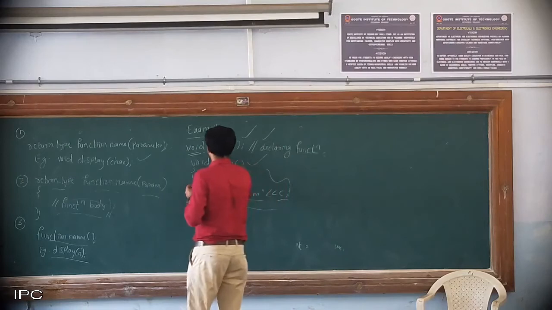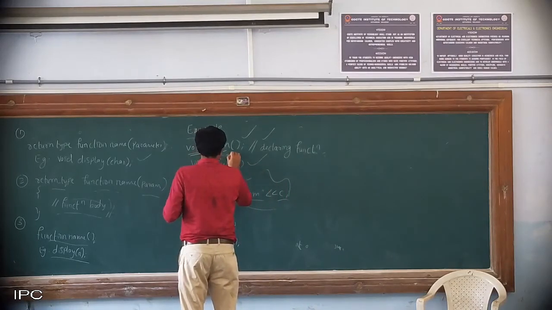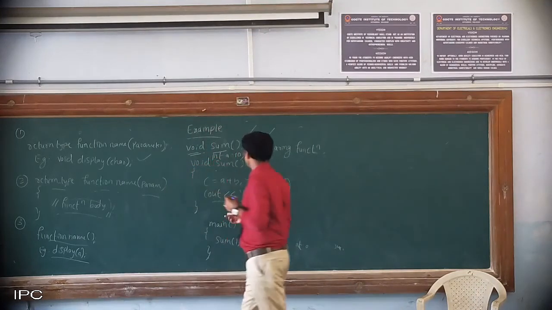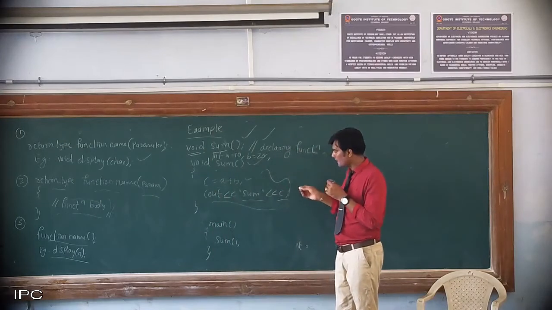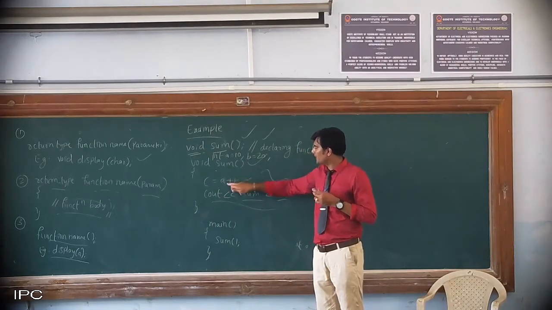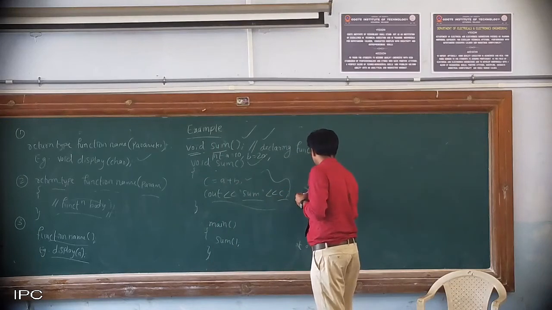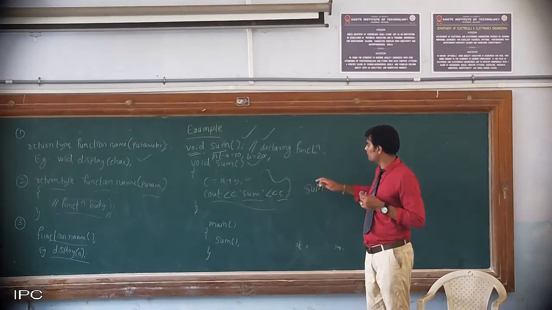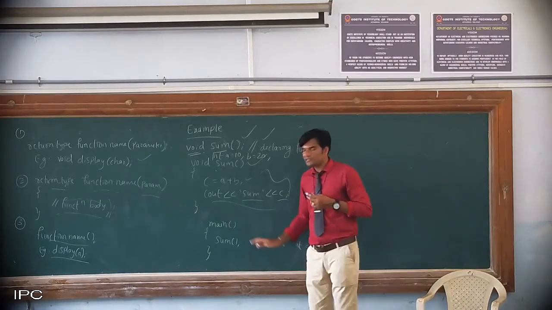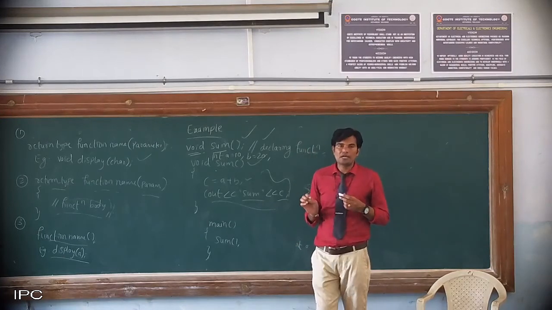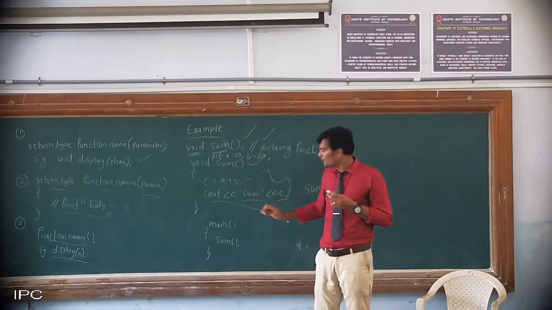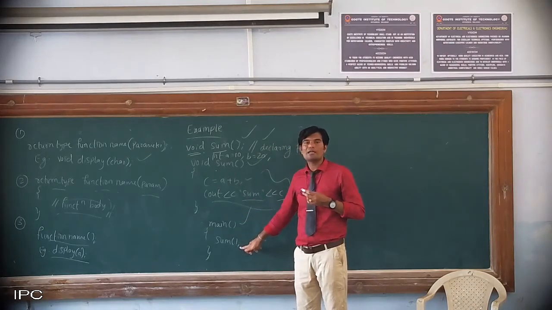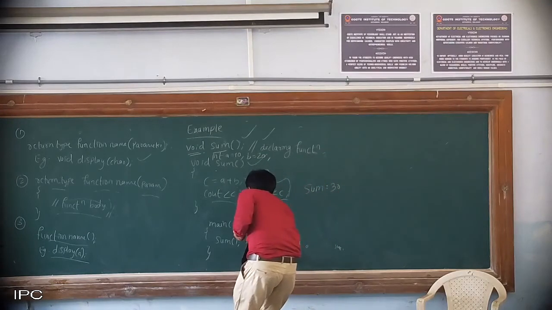Maybe you have assigned globally int a equal to 10 and b equal to 20. So here it will perform 10 plus 20, so the c value will be printed. What is the c value? Sum equal to 30. This is the output you will get when you execute this program. In the main function, every C or C++ program starts with the main function. When the main function executes, we have written sum here. Sum is your function call.